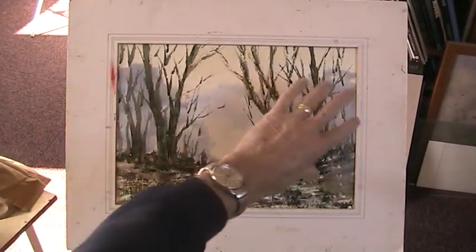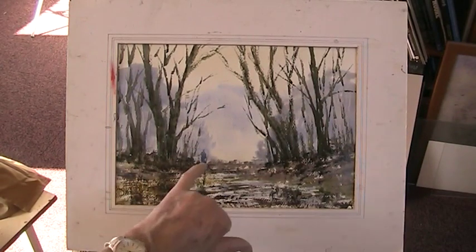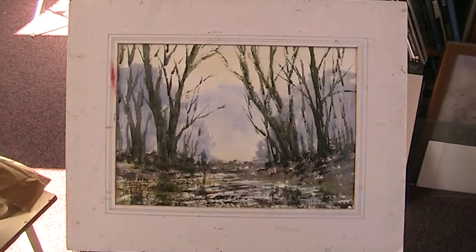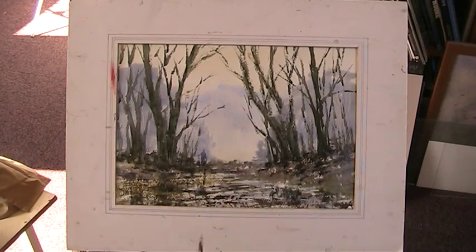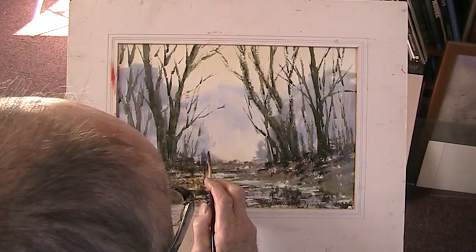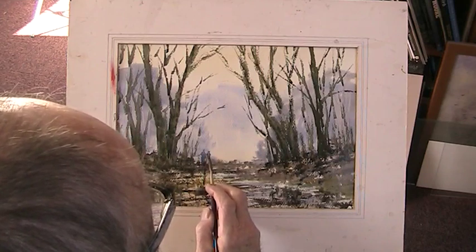So we've got distant stuff in the background, walking into the mist. The figure seems to have grown a bit on his leg there, must have been wet. Some light being caught in the puddles as we go into the picture through the path. If I was to put another figure in there beyond him, which I might do, now your eye line. Where is your eye line? Is your eye line there, or there? So we're going to have the whole eye line there, or maybe just slightly lower, and we'll put another little figure lower down. But you will find that the legs will go up.